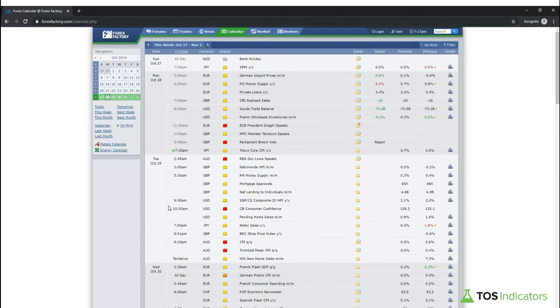On tomorrow's calendar we have one key event that I think is going to cause us to be a bit more conservative, and that's the consumer confidence numbers. We've seen the market react more volatile than usual on news events around these reports. For a simple way to gauge the significance, we look at the Forex Factory folders — we've incorporated that into our trade plan rules, and so this is our sign to use our conservative volatility box.